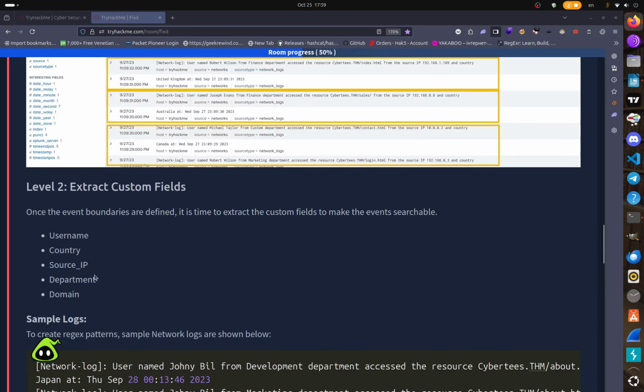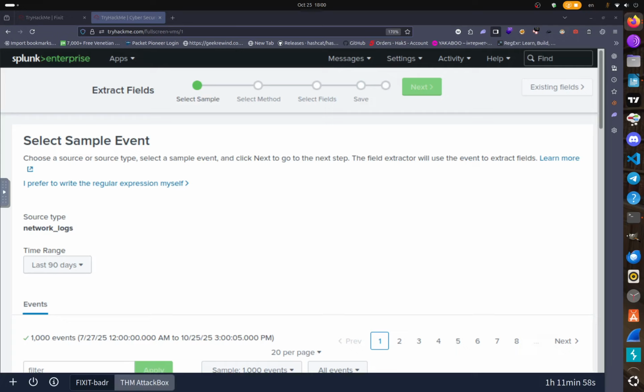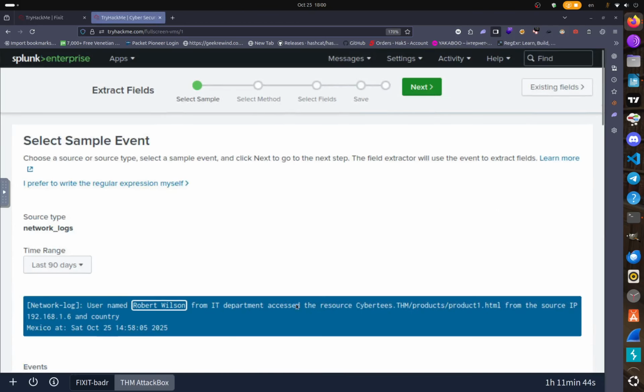So very similar process, extract new fields. We'll click this one. Hit next.